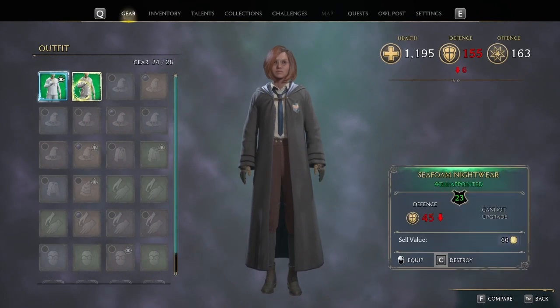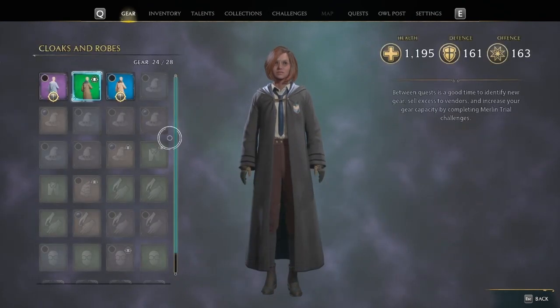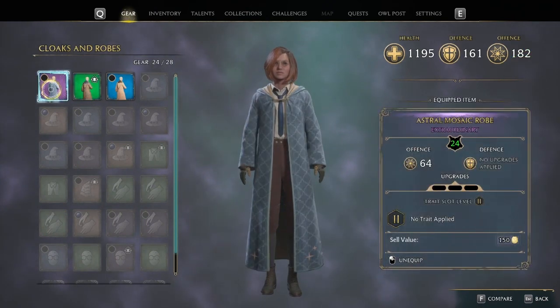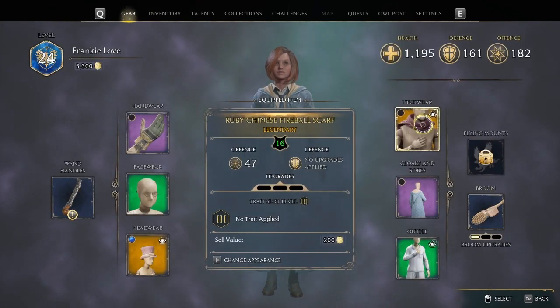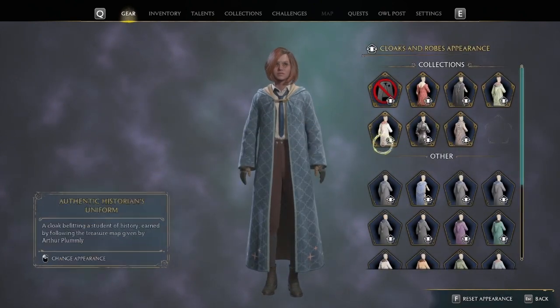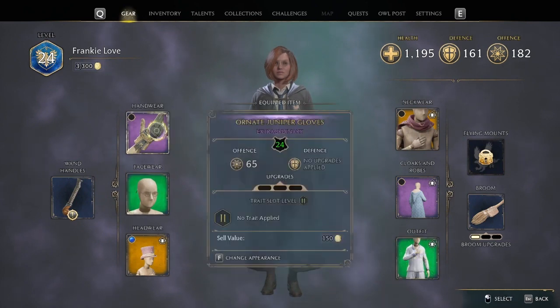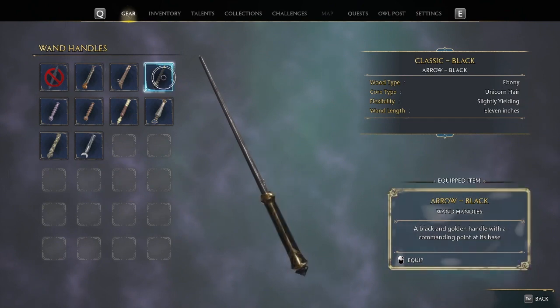Okay, and I think I have to do like 3 more Merlin trials before I get another 4 gear slots. So I'll do that probably off camera because the Merlin trials are a lot of traveling. Unless, of course, you want to see some of the other varieties. I think we've gone through a couple of the varieties of Merlin trials.